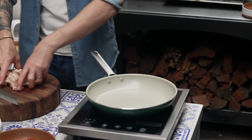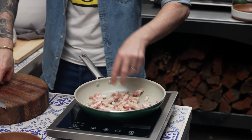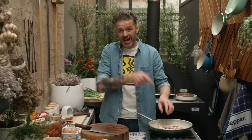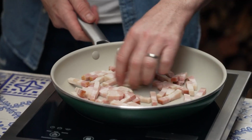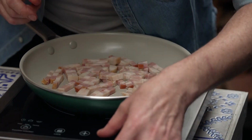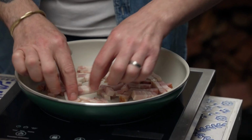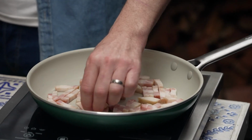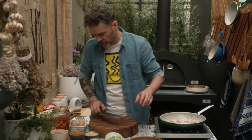Full temp, and I'm gonna put my speck in here. And what I wanna do, I'm putting it in from cold, right? I'm not heating it up first because I want to render out as much of the fat as possible, because the fat from the speck is actually what I'm going to fry the rice in, right? So get it on medium heat. Barely see what temperature it is, but that's okay. We want to end up caramelizing that speck because we want the flavor out of it. We don't want it so high that we burn the fat, okay? So medium heat on there is good.